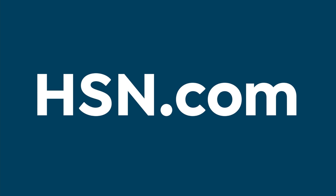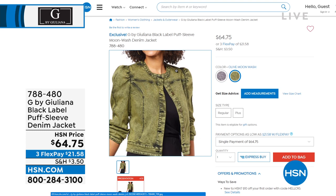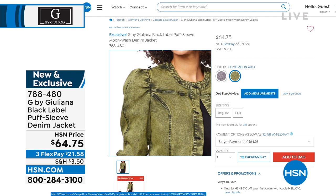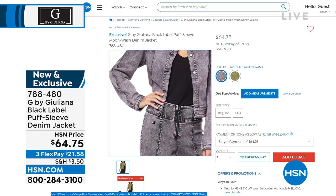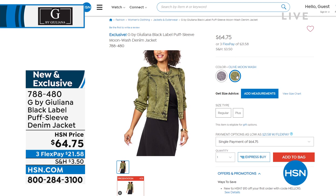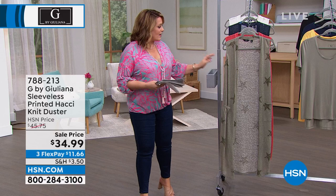Don't go anywhere because if you're looking for new from Juliana, this is a piece you will treasure forever. It's from her black label collection — the cutest, most romantic, bohemian puff sleeve denim jacket. It's done in a really cool vintage wash. That one there is the olive — called Olive Moon Wash. We also have a Lavender Moon Wash, and we've got a matching pant too. Only 900 of these jackets left. The puff sleeve jacket has been everything lately. It creates a stronger shoulder, which means your waist looks smaller.